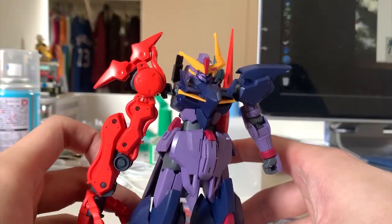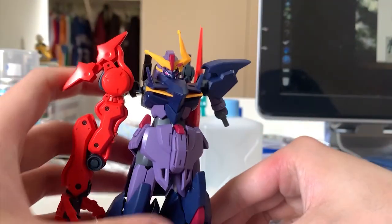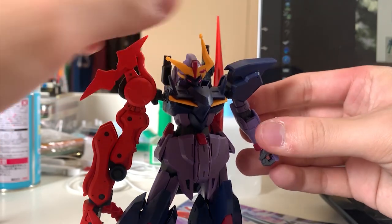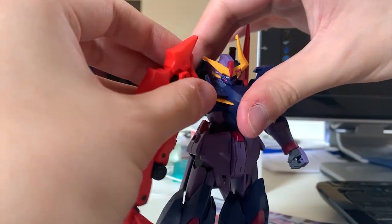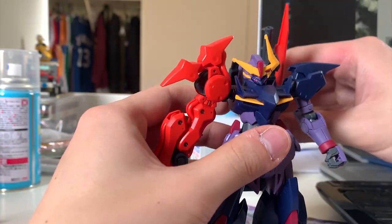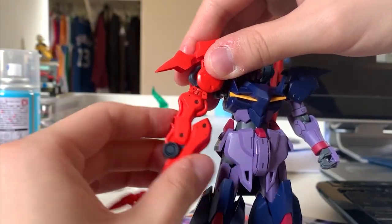There's a very annoying thing — every time I try to move the elbow, I need to push in the parts as well because the construction is not really reliable and it's always creating a gap, which annoys me. Looking at the other arm: both arms contain the same thing and can move to the front, but without the large weapon, we can achieve 360-degree movement. A very interesting thing is they also give you additional movement on the big hand.